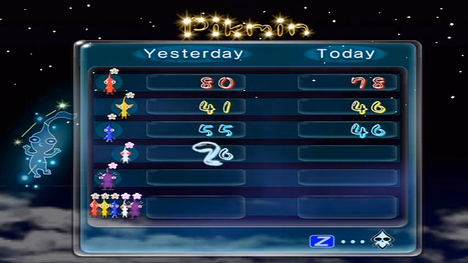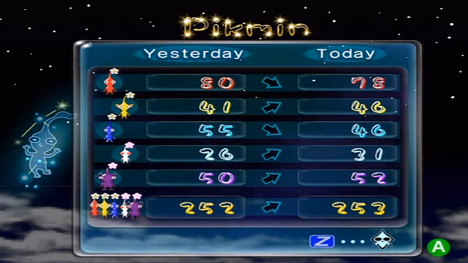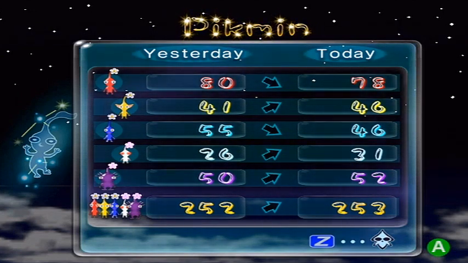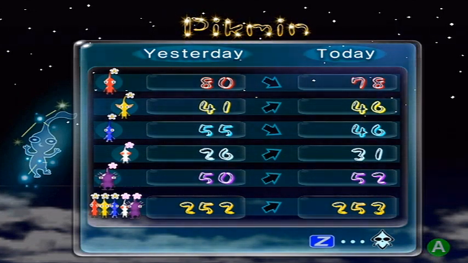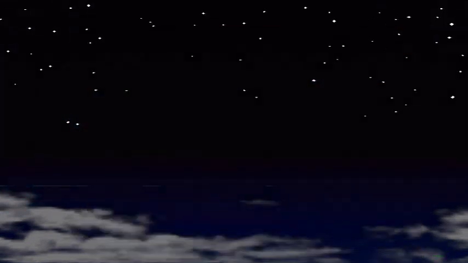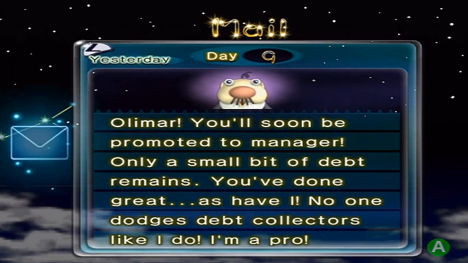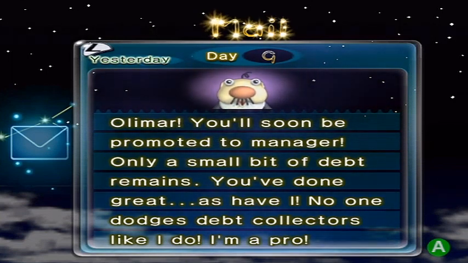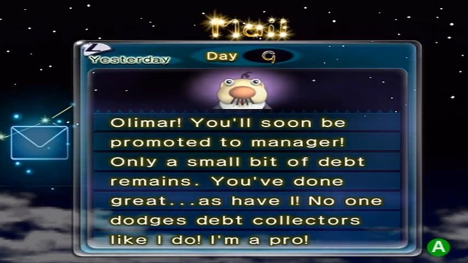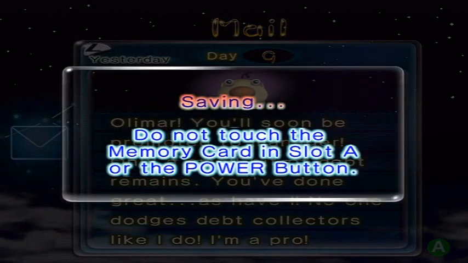Pikmin-wise, we lost reds. We gained yellows. We lost blues. We gained whites. And even after all the purples we lost, we still managed to gain 2 purples. Oh, wow. I should not get rewarded for playing as poorly as I did. Olimar, you'll soon be promoted to manager. Only a small bit of debt remains. You've done great, as have I. No one dodges debt collectors like I do. I am a pro. You, sir, are a champion, President. We shall hopefully resume and see you shortly, my friend.